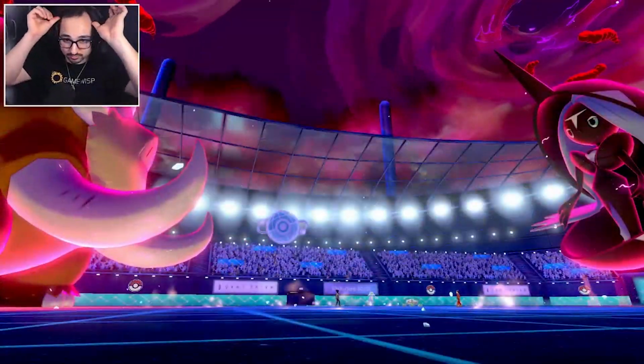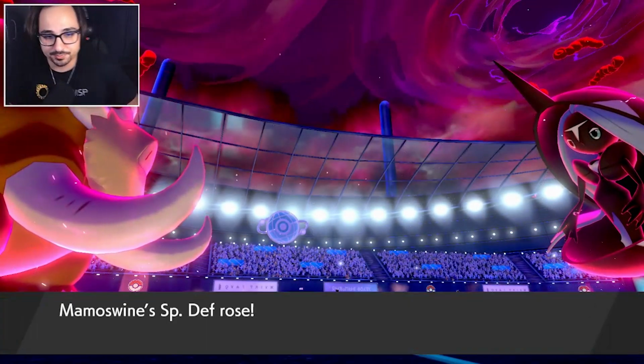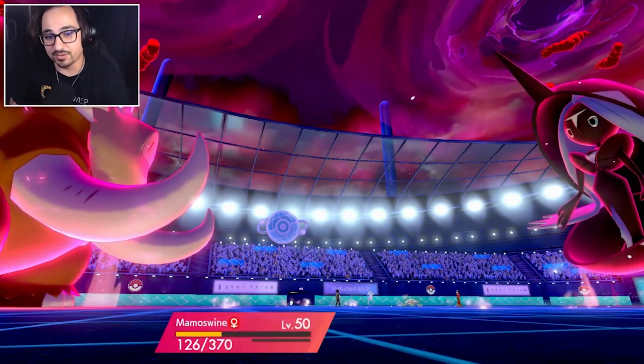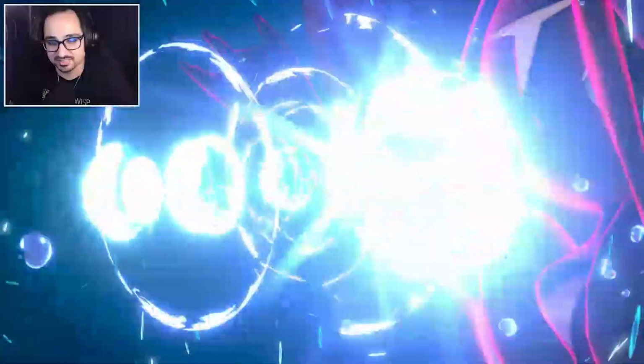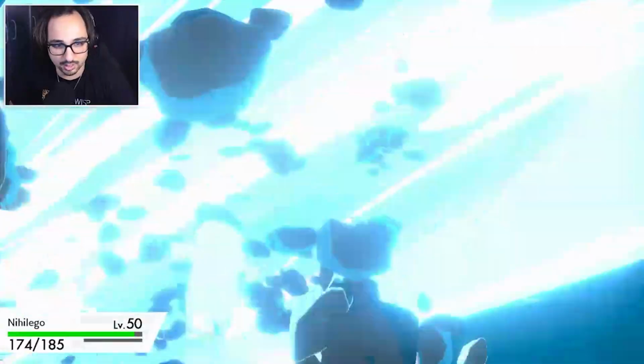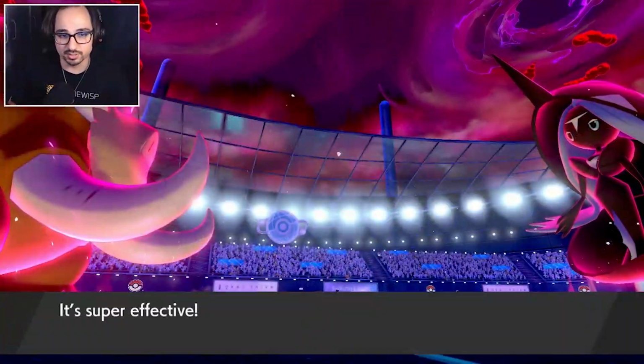Okay, so I have to make a decision here. Do I KO the Pharaoh? Or do I just go straight double into this Finny? If I even live this Geyser. Can we start with that? Oh, into Nihilego. We definitely live that. Okay, cool. That special defense helped so much there.